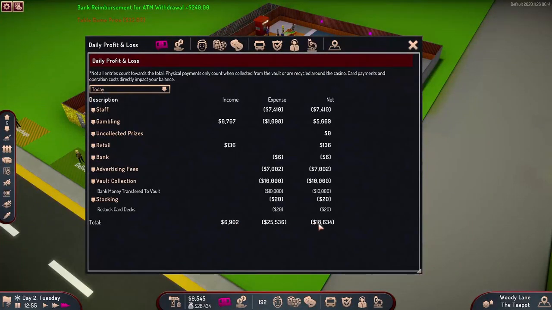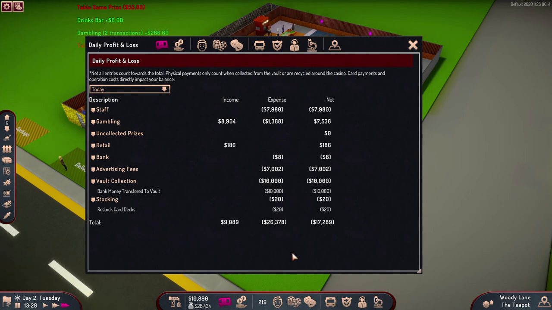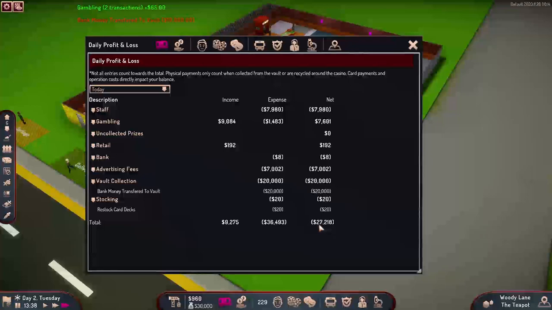And a net of 18. I said the income is that, expense is that. So a net, hang on. Expenses is that, income is that. So we're actually losing money. Yeah, that's not going to help, is it? That's going to be a terrible idea. We don't want to be losing money.